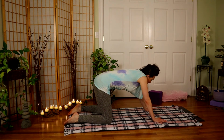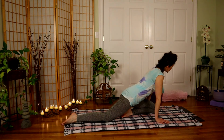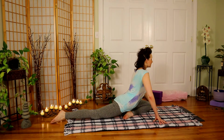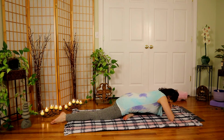Working our way into sleeping swan, I will show progressions if this does not feel good on your hips. Left knee is gonna slide to left wrist, right foot tucks under and slides back. We wanna make sure this left hip doesn't fall to the side, so try to keep those hips nice and square to the front. You can grab a block or stack your fists to rest your forehead.